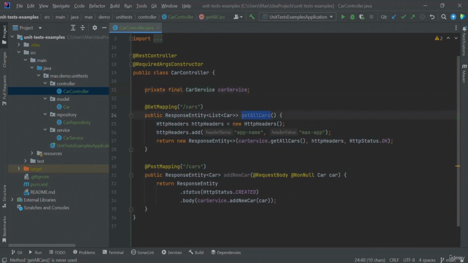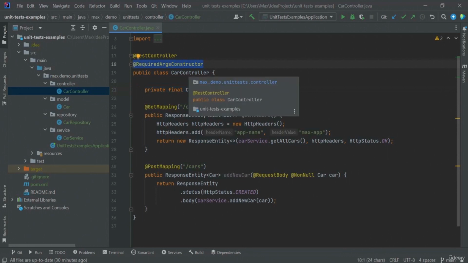So we have a get all cars endpoint and an add new car endpoint. As you can see, I used Spring Boot's injection mechanism. In here, I injected the service by constructor. So I used a Lombok annotation, RequiredArgsConstructor.